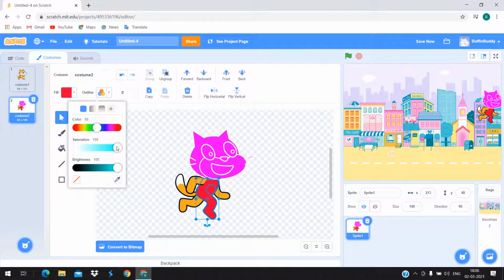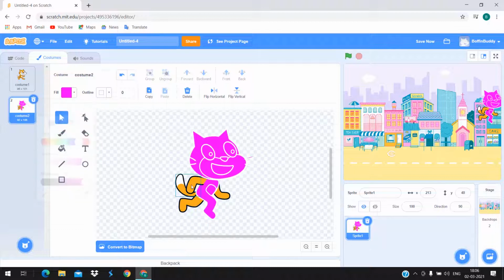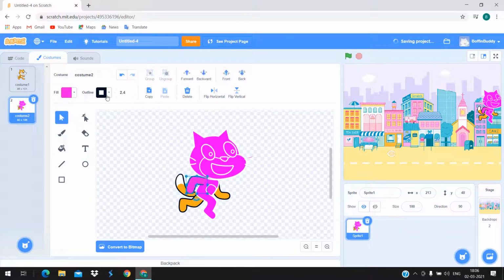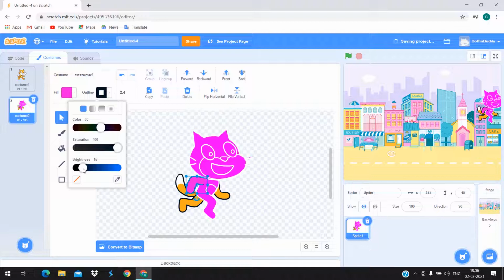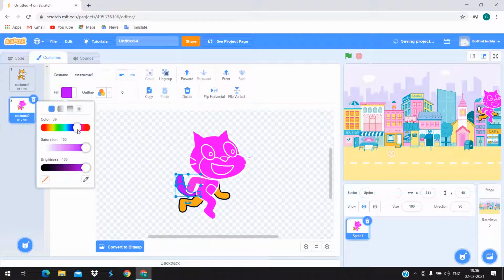Okay, outline, I'm gonna make it white so you have something to differentiate it from. Okay, white, and let's make it the one that we did before. There we go. Much better. Oh, and let's make it white outline. Whiteness, saturation. There we go. Let's also fill this with the magenta color. Oh, that's not magenta.